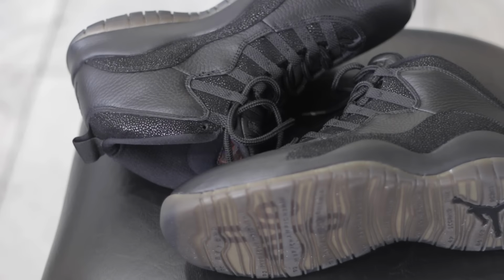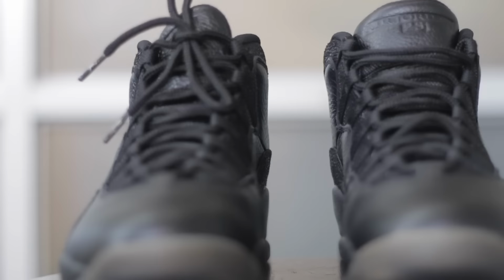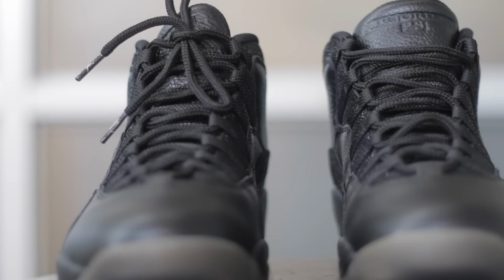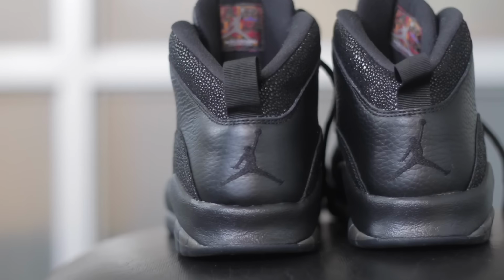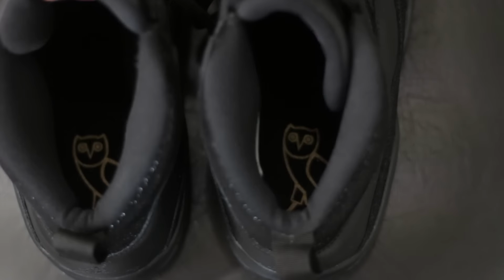Jumping to your pair, on the top part of the pair, you have the black shiny tumbled leather, plus the stingray material clutch. Really nice. On the tongue, you'll have tumbled leather again with the Air Jordan 23 embroidery. At the back, you will have a black Jumpman Jordan. At the insoles, you'll have again that gold OVO Owl.